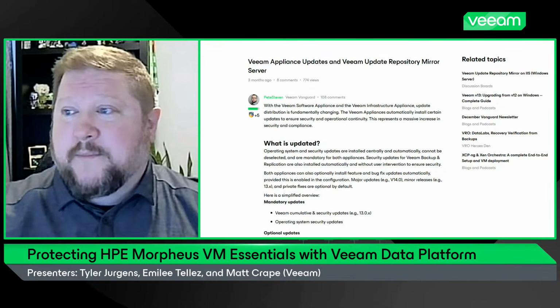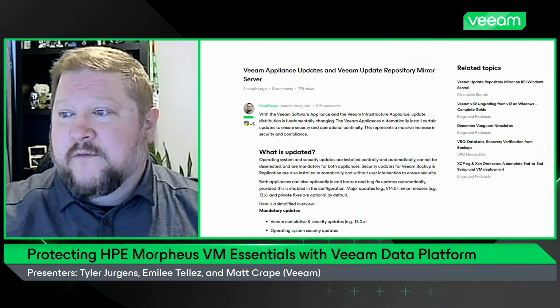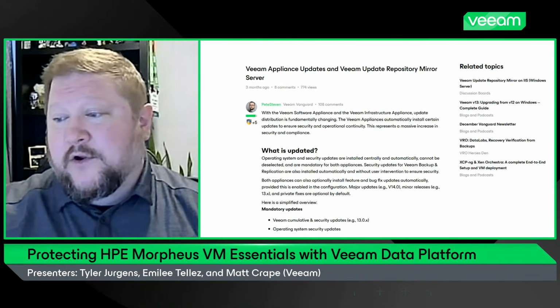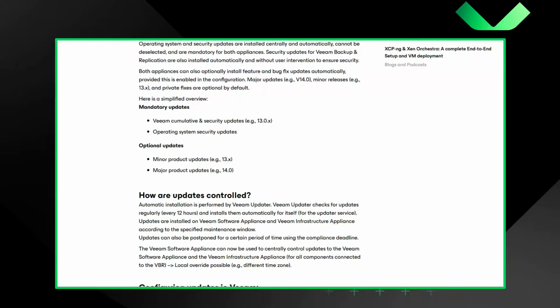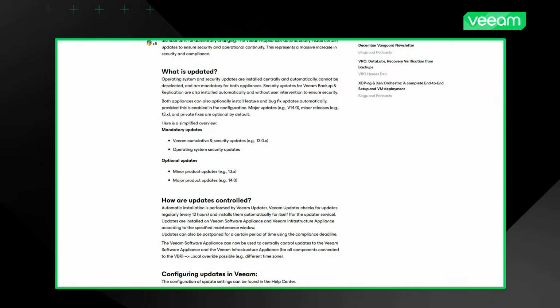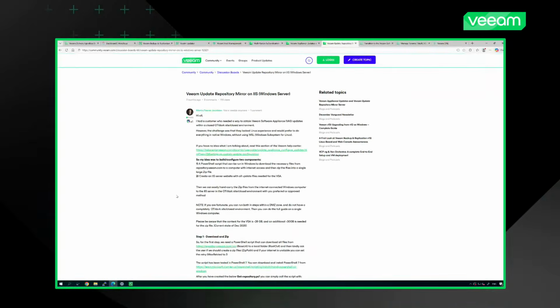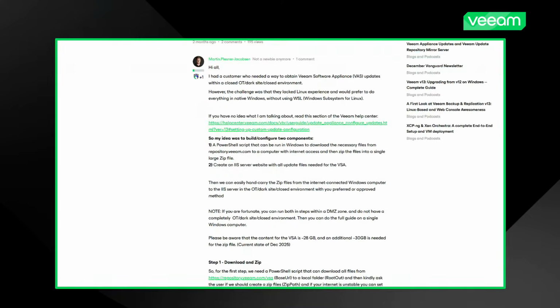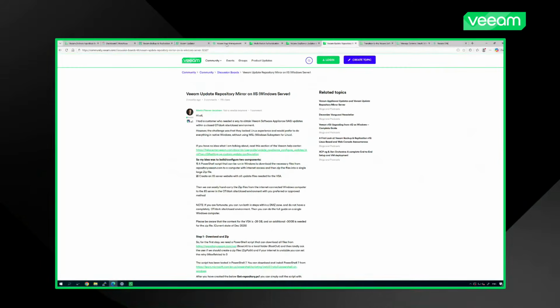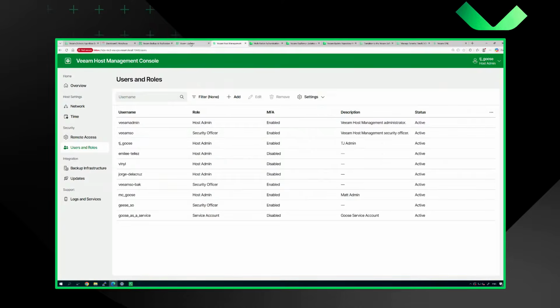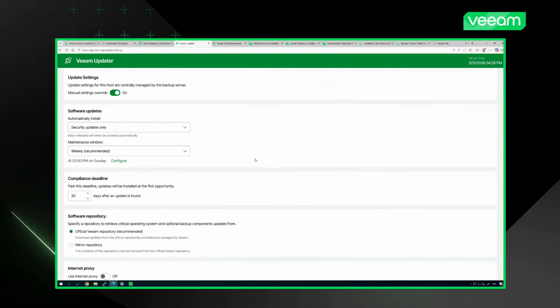So I want to quickly show a couple different articles here. We've got one here from Pete Steven where he shows how to create it with a Linux repository, but there's a lot of people out there that are still fans of using Windows because, hey, if it works, it works. And you can also do that with an IIS server here. What does that look like in the product itself? You're going, okay, that's great, Tyler. You talk a lot, but what can you show me here, right?